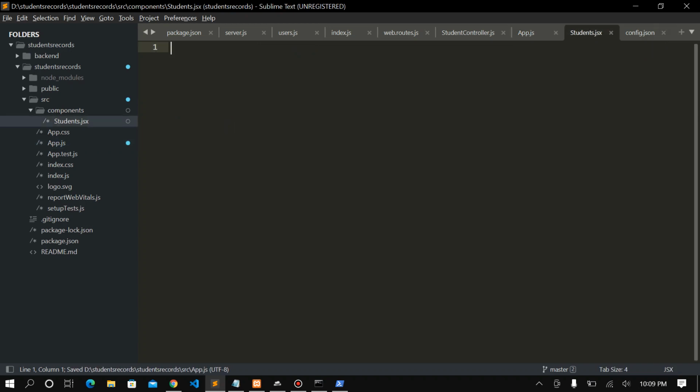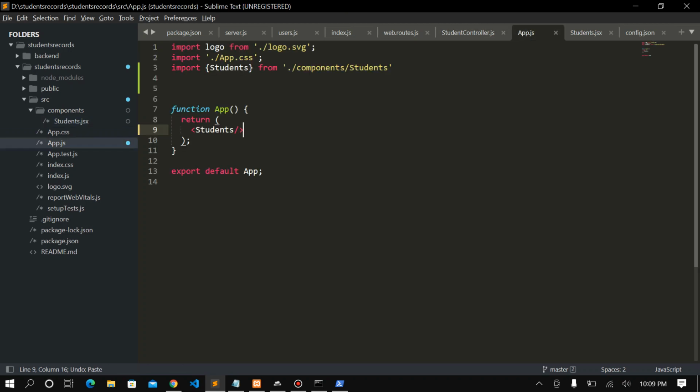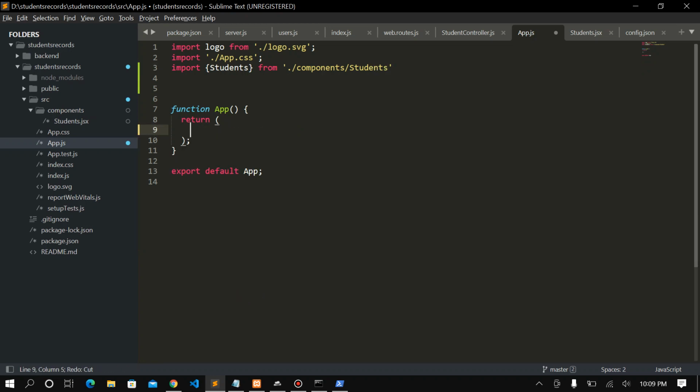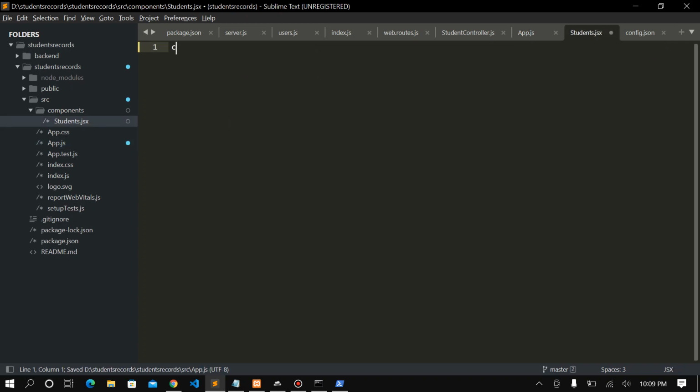And now we can move that table part that was here earlier, all this part, here.